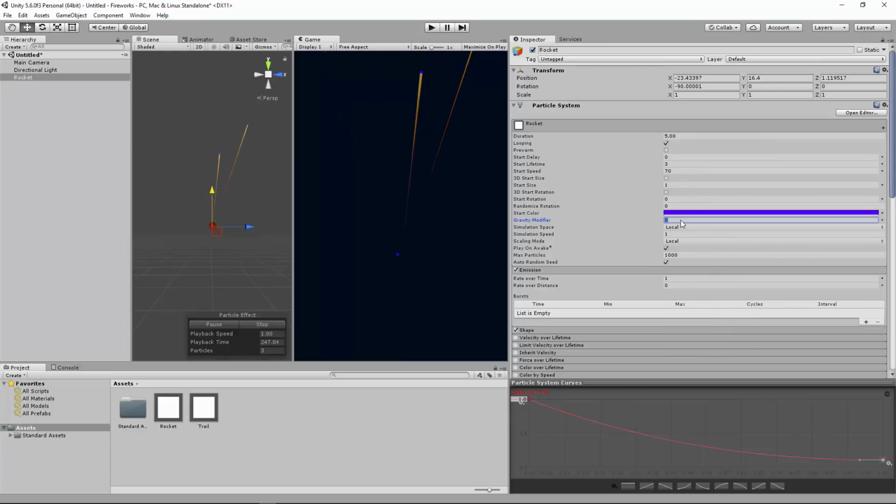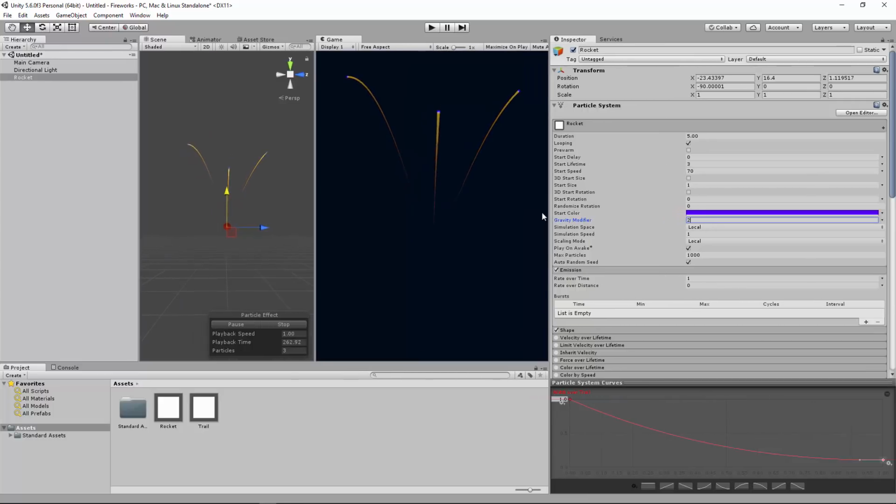Now I do want to add a little gravity to make it bend like that, to make it a little bit more realistic. And that's looking great. I like that. So now as I look at this, they're looking pretty good, I like the path they're taking, but it's missing some pizzazz. We want to add some sub-emitters to give some sparkling effects.